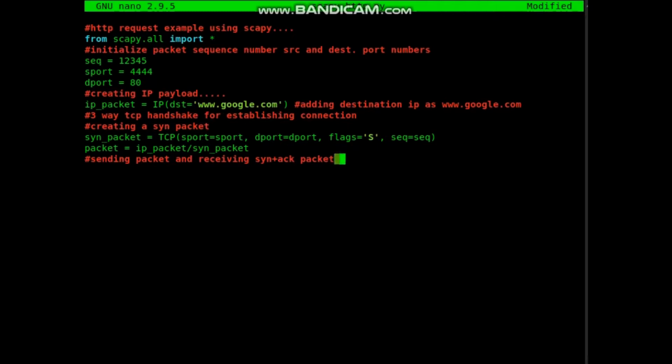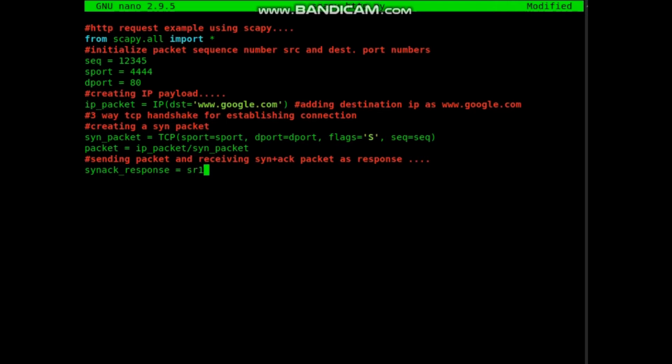Now, we send the packet using SR1 function. This is a function that works in a dual mode.